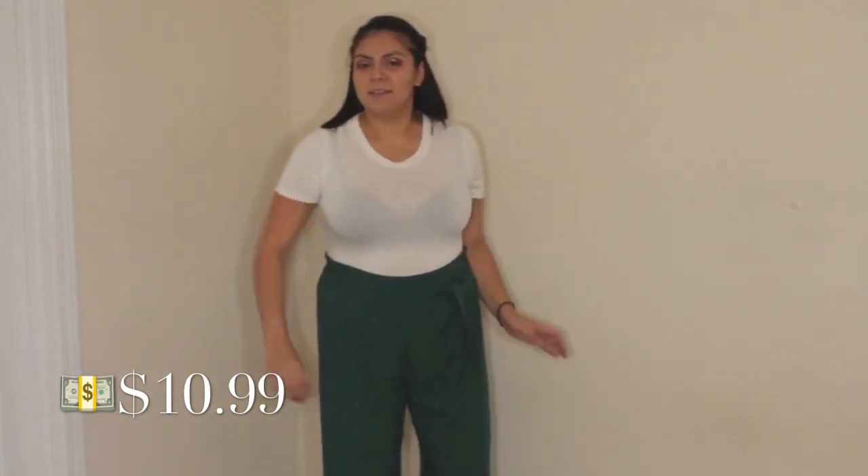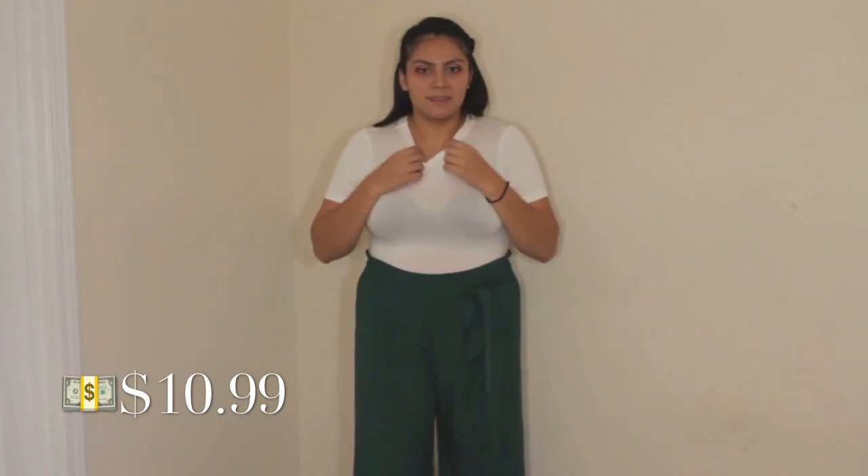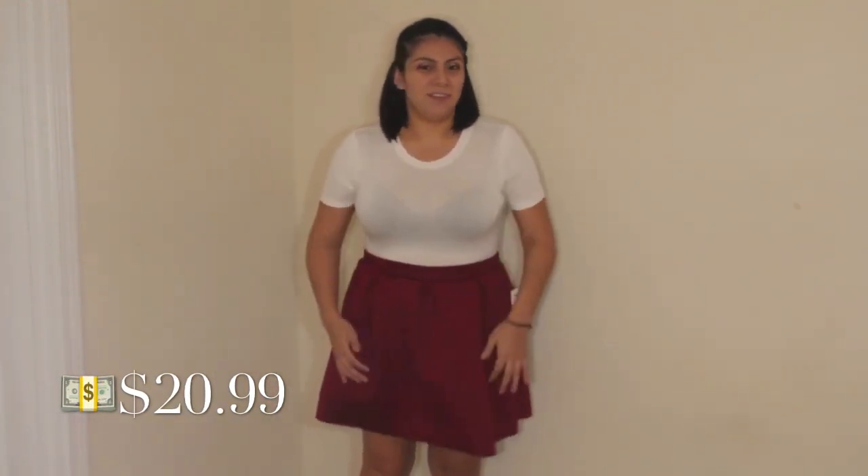I didn't think that I was going to like this little unitard but I actually do — I think it fits really nice, it's really really soft. The only thing is it is see-through, as you can probably tell because I'm wearing a dark black bra. You could just wear a cami or get a black one. I thought that everybody was kind of over the whole skater skirt phase but I never got one, so I was like I need to at least try it on and see if I like it. I really do like it — it's nice, really soft, comfortable, very stretchy. It does have a zipper and it's long enough to go past your fingertips. You could wear this for date night or to go to brunch. I got this in a size extra large and it was $20.99. I did pair it with the same white little unitard I tried on previously.